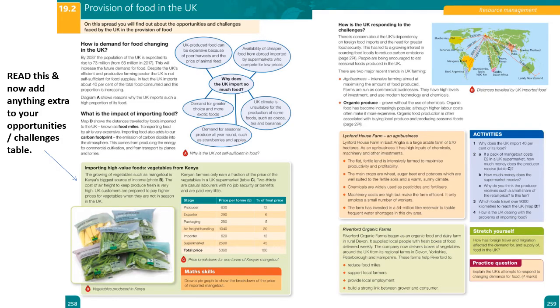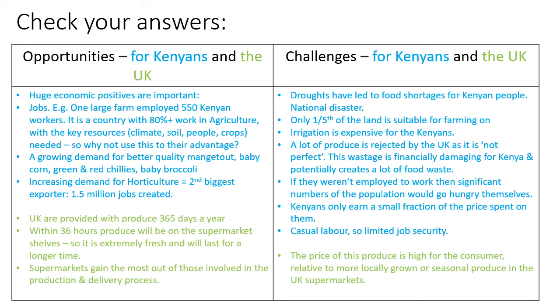Okay, so you should have got some notes from the video. I'd now like you to read the importing high value foods section on this textbook page. There should be a PDF attached to Class Charts as well, but hopefully you might just about be able to read that there. Add anything that you may have missed to that table. Pause now and do that. Okay, so here are some answers for you. I'll let you read through these opportunities and challenges. If there's any you're missing, please do add them on. If there's anything you're not sure on, as always, do let us know.